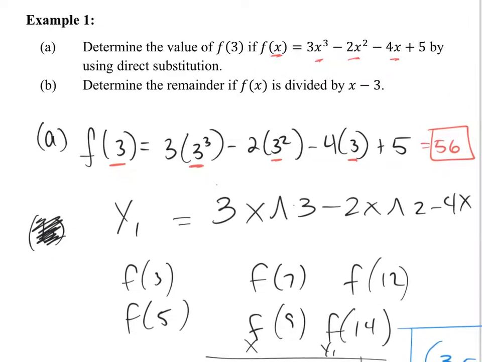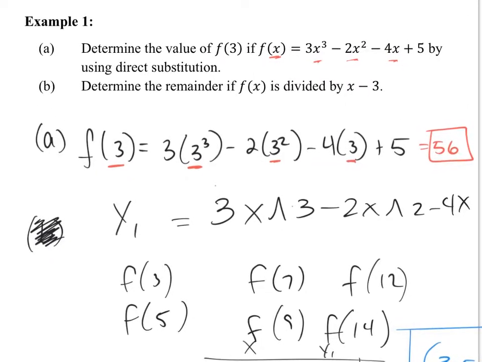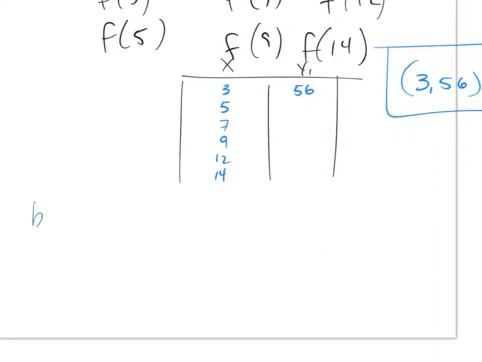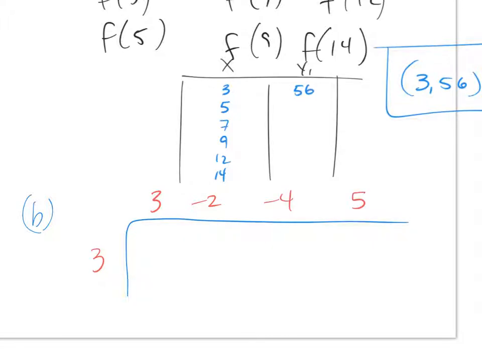Determine the remainder of f(x) when it's divided by x minus 3. So if you're dividing the function by x minus 3 and you're doing synthetic division, I'm going to do synthetic. It makes more sense. What goes on the outside when I'm dividing by x minus 3? Everybody. 3. Yeah, it's just positive 3. Yes, go for it, Max. Then along the top, we're going to plug in our original values, 3, -2, -4, and 5. Okay, so those are the coefficients.